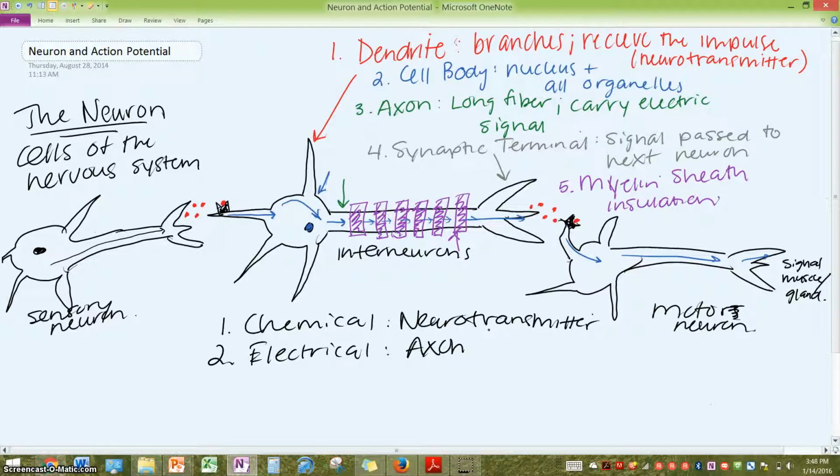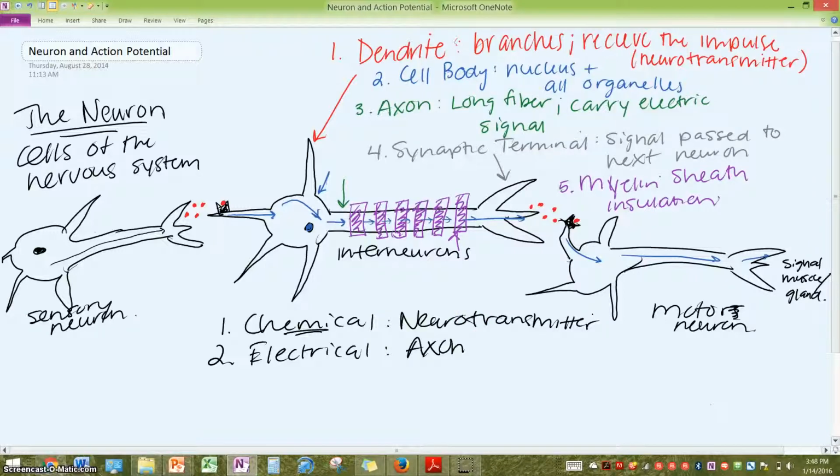Your sensory neuron will send the signal electrically through the neuron and release these chemical neurotransmitters. These proteins will bind to the receptor, which will send an electrical signal through the interneuron. This neuron will release neurotransmitters, those chemical signals that are proteins, which bind to another neuron's receptor, send an electrical signal, and then finally signal a muscle or gland chemically with more neurotransmitters.